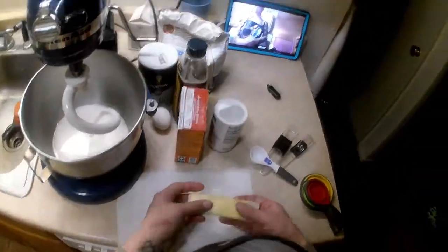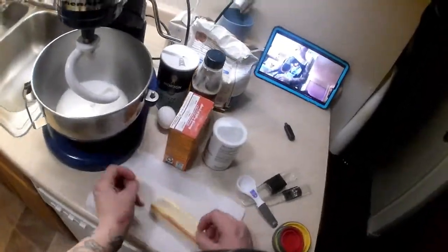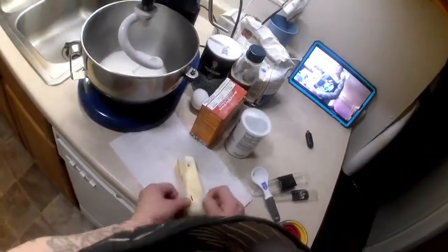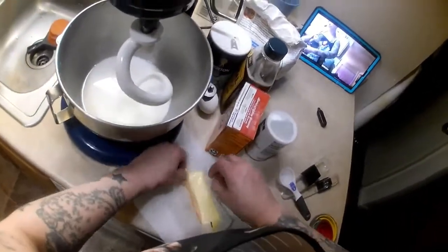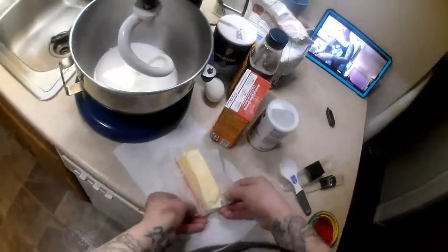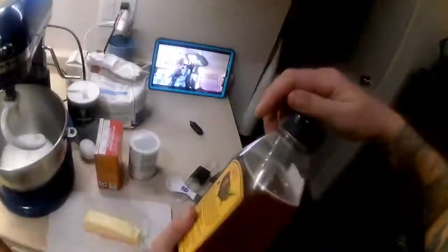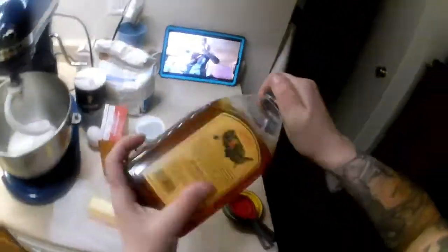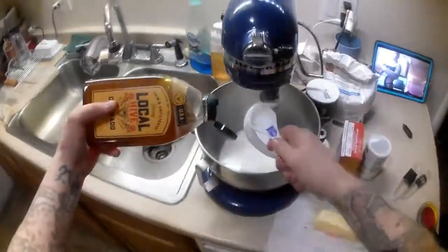And I already have soft butter. I put it out the night before. The recipe says to melt it, so it's either way, but that's also for using yeast. So I have the butter. And right now, I'm going to put 3 tablespoons of honey in. I got my tablespoon right here, and we're going to put 3 in there.